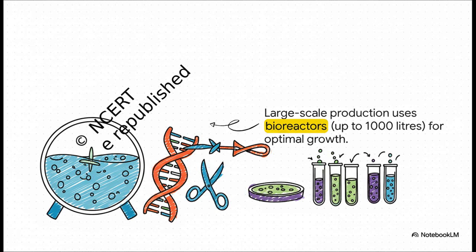But we don't just want the recipe, we want the final dish, right? We want the protein. For that, we grow our host cells. And to make huge quantities, like in a factory that makes medicine, we can't just use small lab equipment. We have to scale up to these massive, sterile steel containers called bioreactors. These are like giant, perfectly controlled pressure cookers that provide the perfect environment for our host cells to grow and produce our protein in bulk.